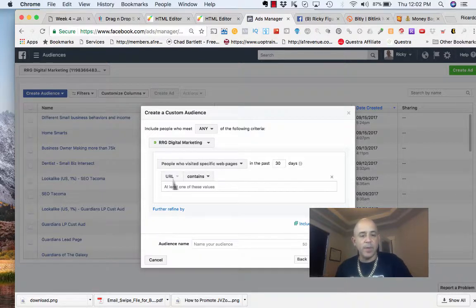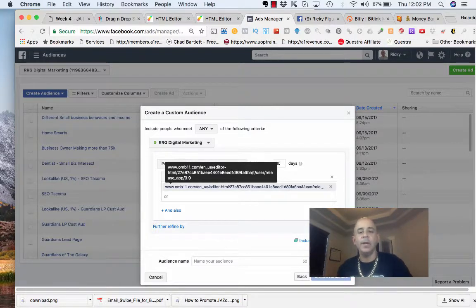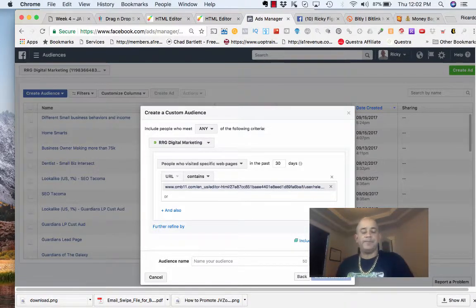Now, this is going to pop up URLs. The URL contains, and that's where you are going to paste the entire thing. Some people have different options, like copy after the slash or whatever. This is how I do it, and this is how I'm going to keep doing it. So you could just put that there, put a name, custom audience landing page. So you could keep it like that, and you just create the audience.